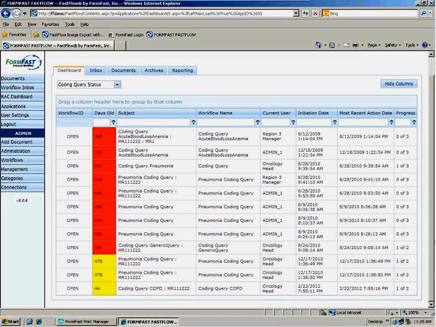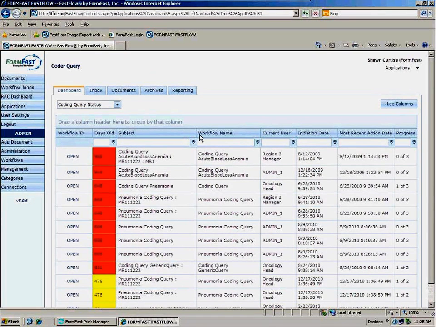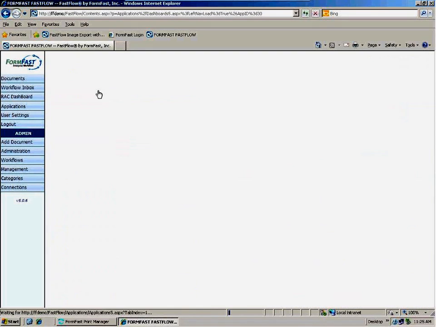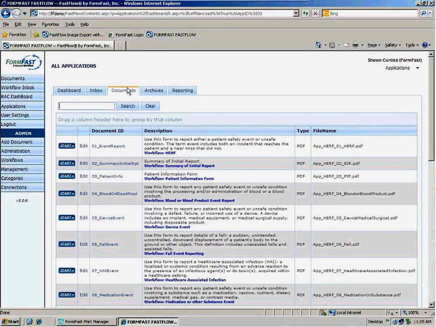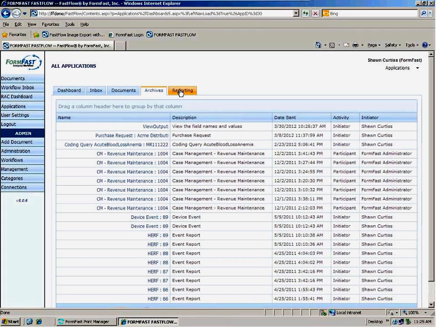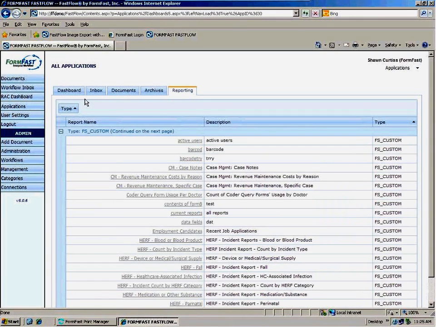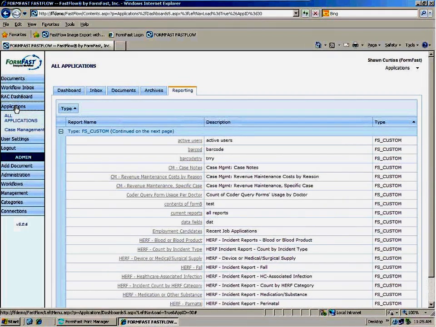That is what we've got in the applications view. I said that's one-fifth of what we've done. The other part that we've done is to give you a specific inbox, specific documents for just those applications, specific archives for just those applications, and specific reports just for those applications.